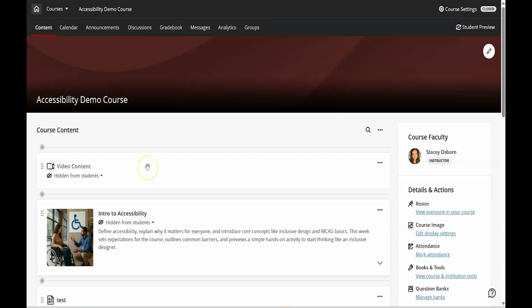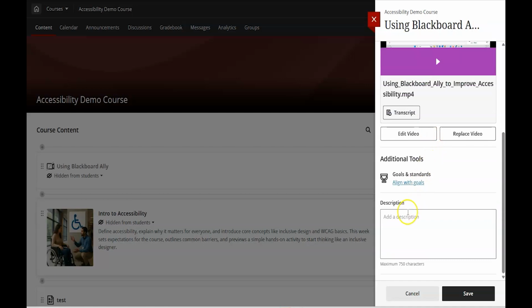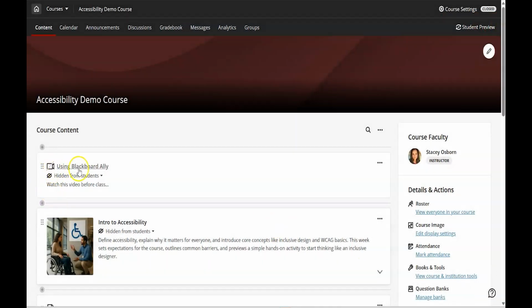While the captions are being processed, you can also come in and edit the name of your video and add a description and so forth right from your course content. To do so, you'll go ahead and click the ellipses to the right side of that video content you've just added, and then you're going to click Edit. And then here I can click at the top and change the name, so give it a meaningful name. Then you can scroll down, you can add a short description so it will show under that video label right on your course content page. Click Save. So you'll see now the video has a meaningful name with a description underneath that.